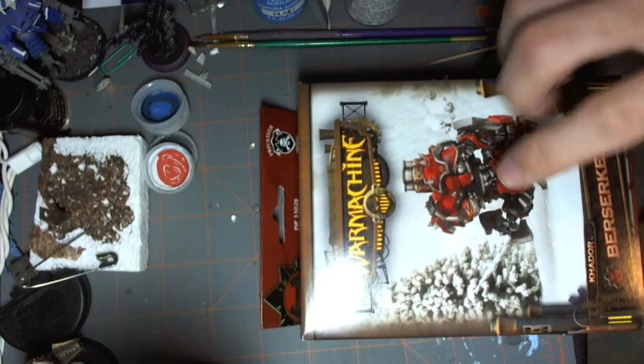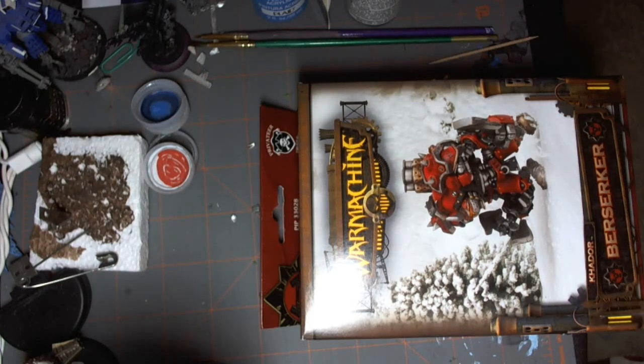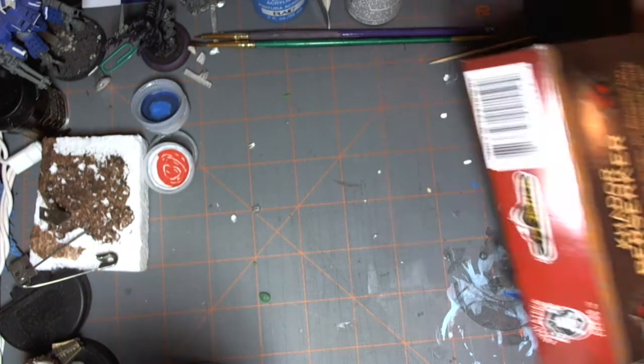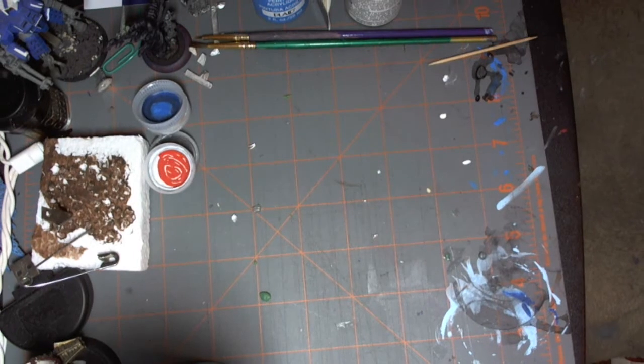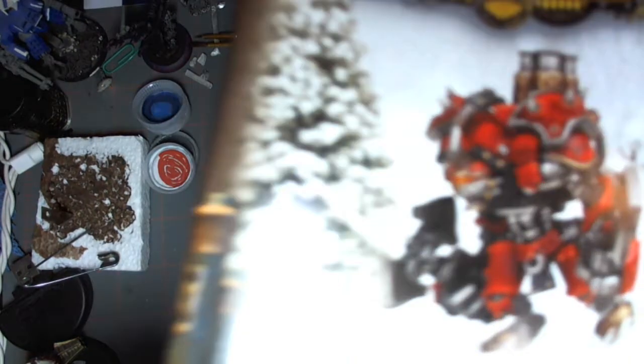So, this is a full metal kit by Privateer Press. This came out to $22. Shipping, tax, all that bull snap. 22 bucks for this. I think this is an older model. Let's have a look. I'm sure there's a year. 2006, yeah, not quite brand new, but this doesn't actually have a second sculpt. This is the first sculpt of this unit.